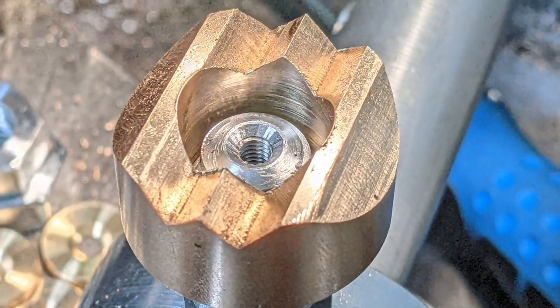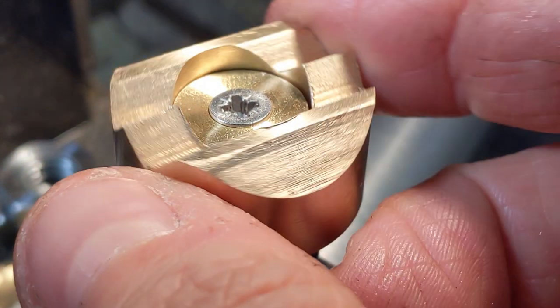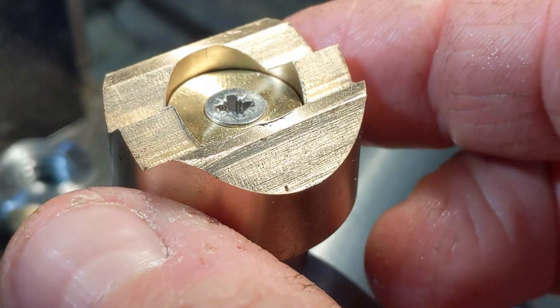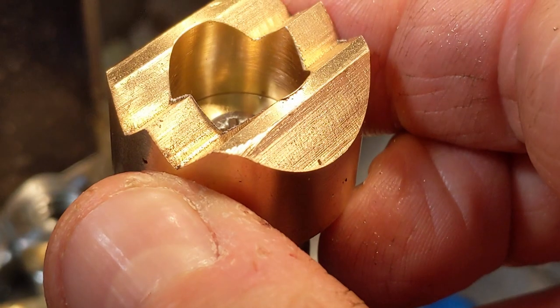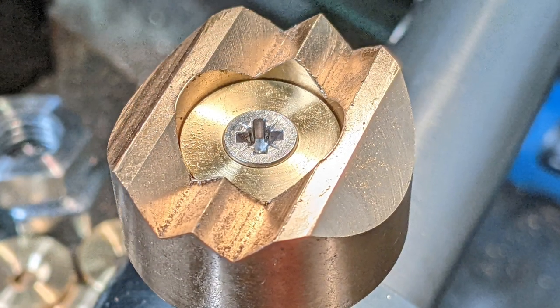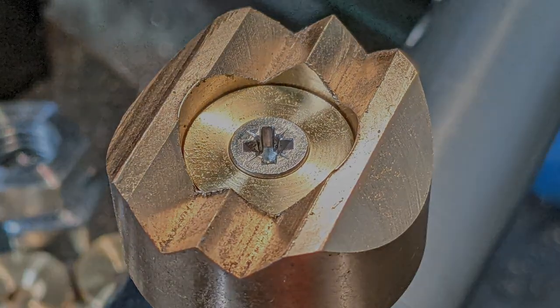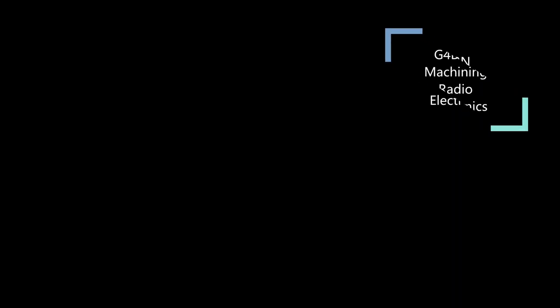This was shot before the jaws were fully machined. More detail on that and some exciting action shots of the spider mandrel doing its thing in the next enthralling episode. That'll have to do for this instalment of the Tube Mandrel project. The sun's shining and it's ludicrously warm for January, and the chihuahuas are telling me it's time for a walk in the glorious East Riding of Yorkshire countryside.